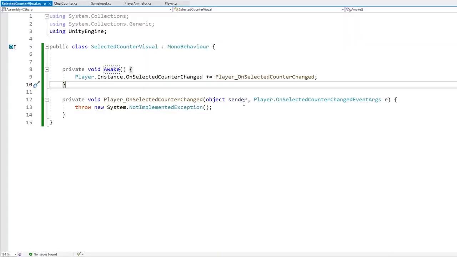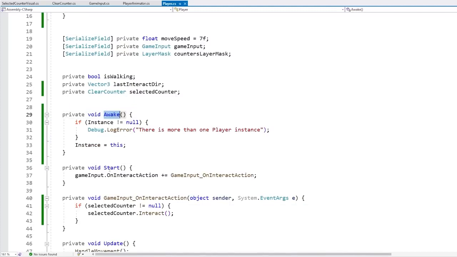Personally, I have a very simple rule that I like to follow that helps solve this issue. As you know, Unity has both an Awake and a Start. And all of the Awakes on all the objects will all run before all of these Starts. So the simple rule that I follow is that I use Awake for the initialization of that script, and for any external reference, for that I use Start. So in this case, for initializing the Player and setting the instance, that relates to the initialization of the Player, so let's do it on Awake.